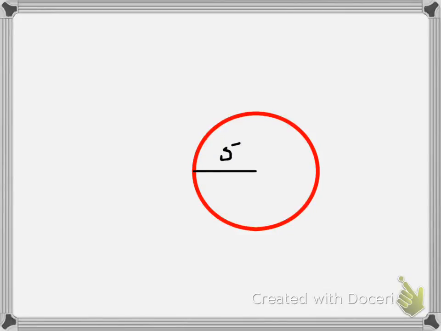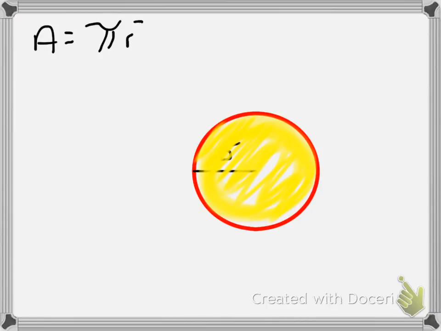This is area of a circle, and what we're trying to do is determine the space inside of this circle, because that's what area is. It looks at something in meters or centimeters or a unit of measurement squared. So we're looking at the space inside, not the distance around. The formula that we are going to use for this is area equals pi radius squared, and what that means is pi times radius squared.